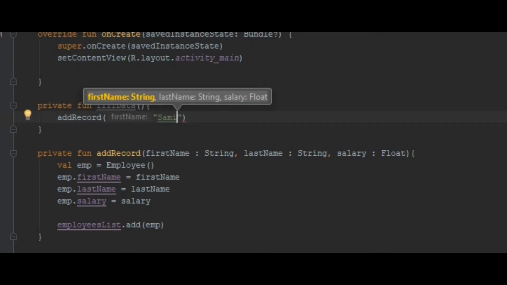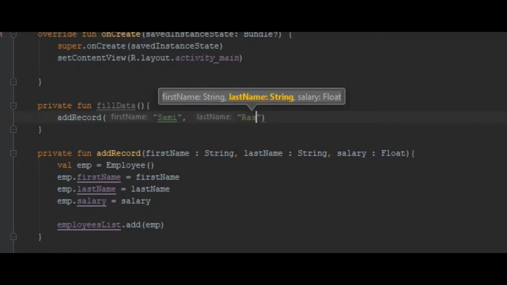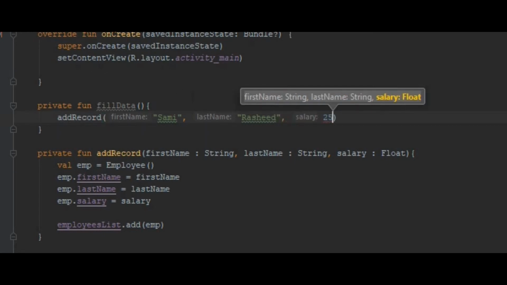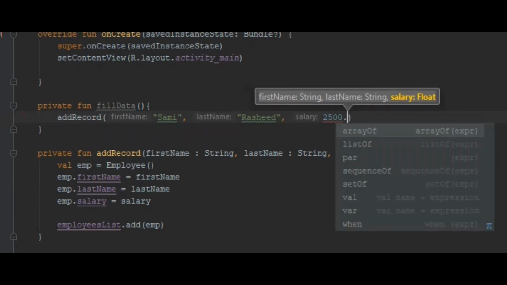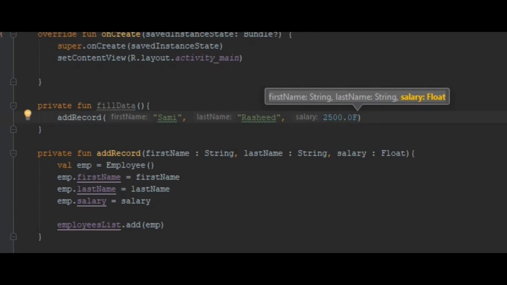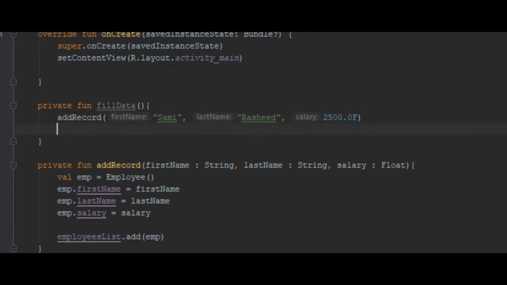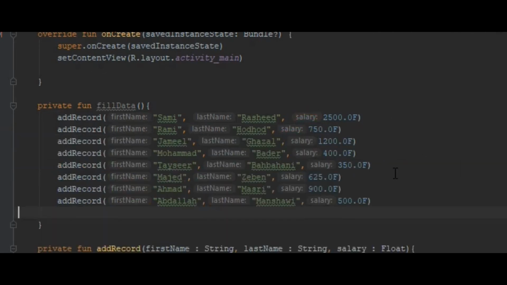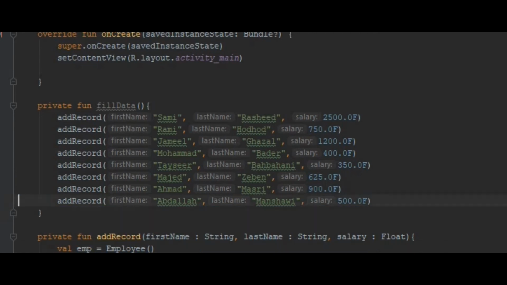First name Sami, comma, last name Rashid, comma, the salary. Now we can copy it. I prepared it before to avoid delaying. Okay, we will copy it from a text file.